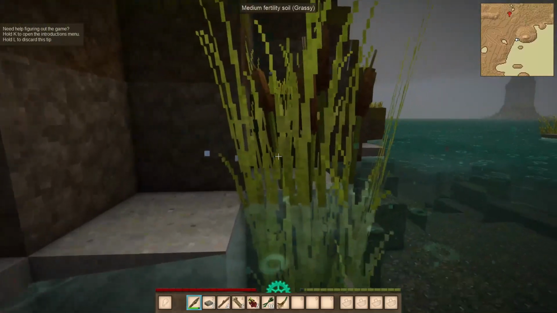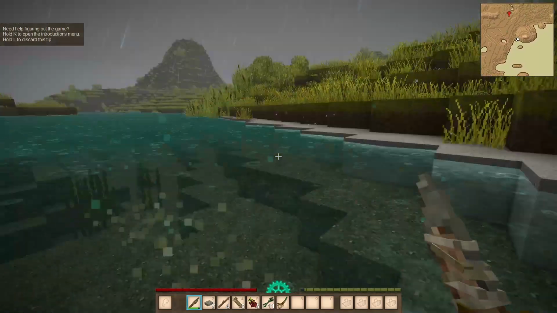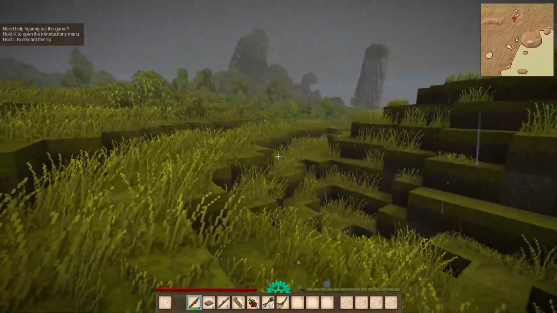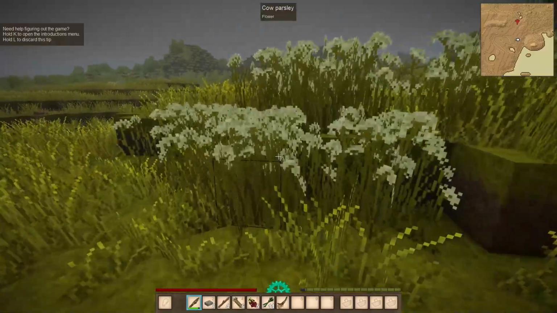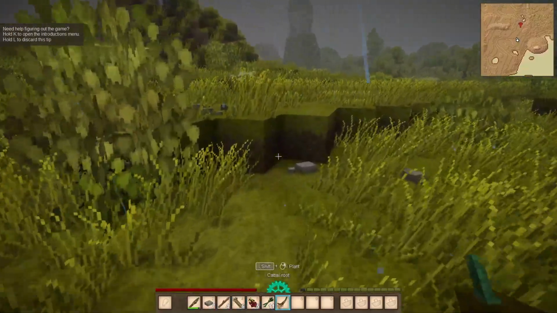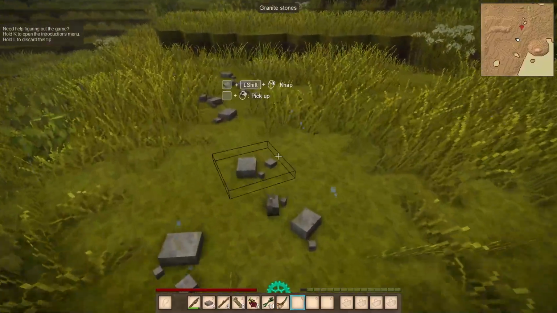Get this reed here. Hang on. There we go. Bosh. It's got a rooster over there. Not gonna bat. What's this? Cow parsley. I'm not really sure what we can do with cow parsley just yet, but let's grab some more of this stuff.